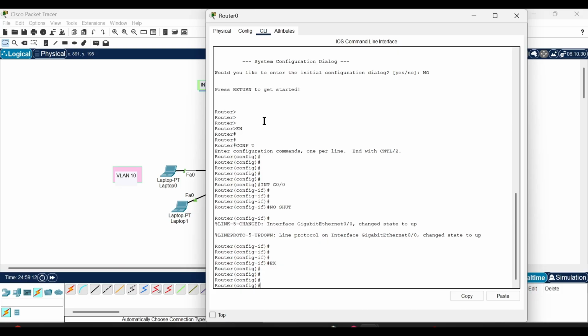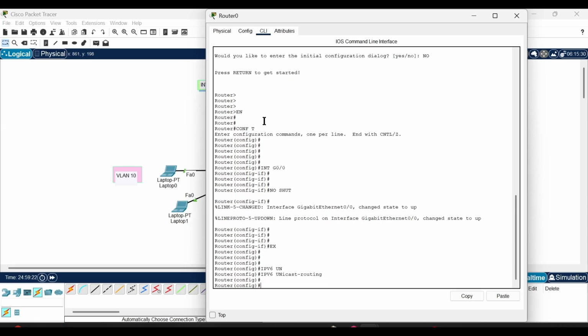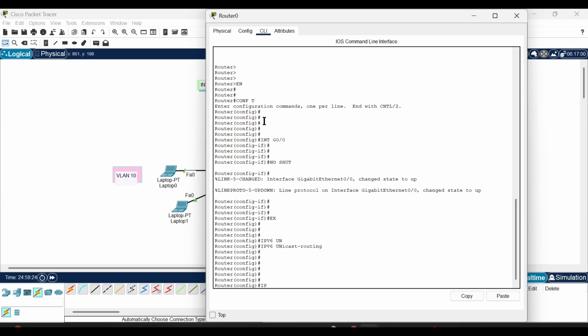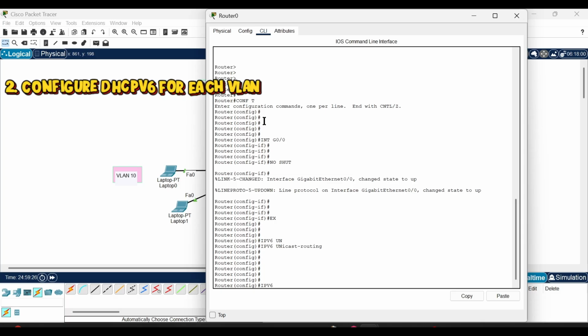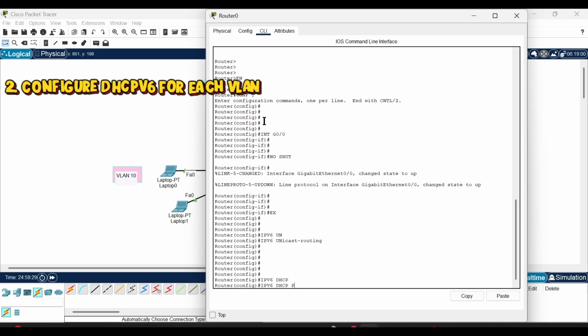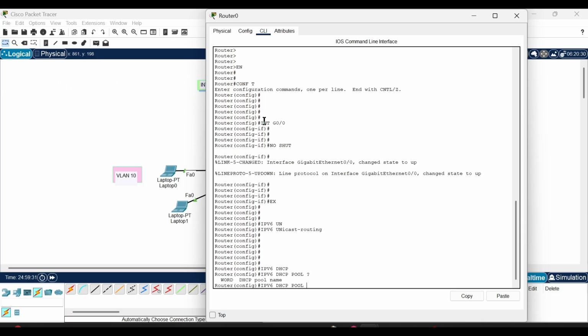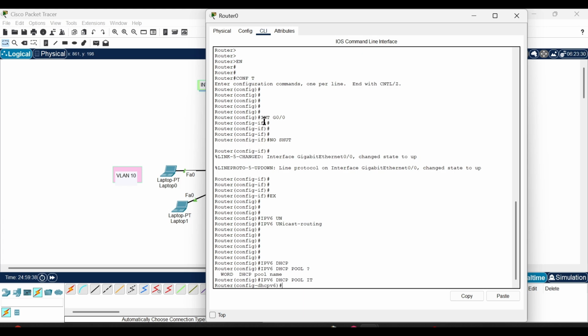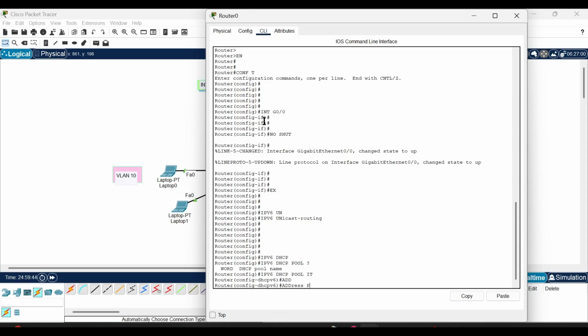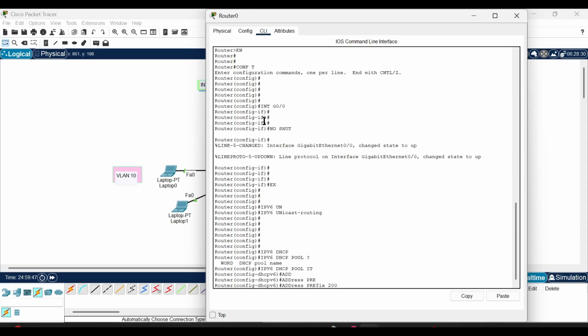Before we start any configuration that involves IPv6, remember we always have to enable IPv6 unicast routing. So IPv6 unicast routing. And now let's jump into the main configuration for today, IPv6 DHCP pool. Now we want to give this DHCP pool a name. So we want to call this IT. This will be the DHCP server for the IT, which is VLAN 10. Next, we want to say address prefix, where they'll be getting their IP address from.